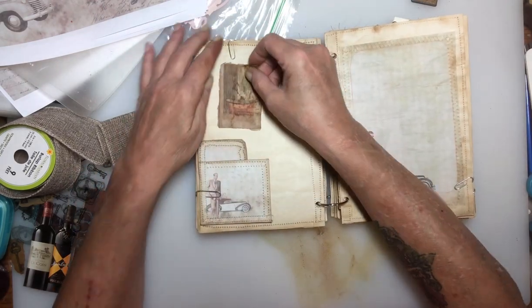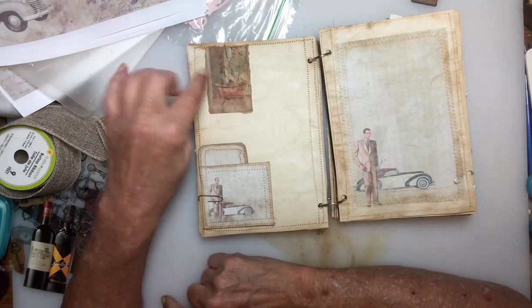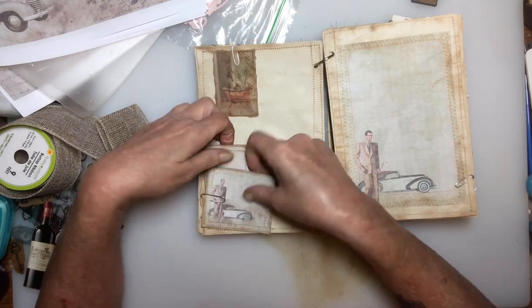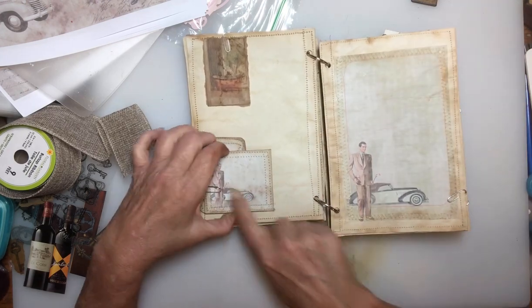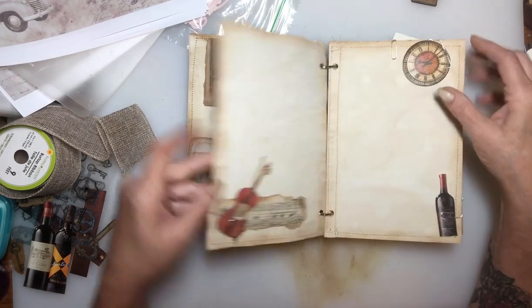Although, when you're flipping through and you see this, you don't really know what it is. And the greens complement each other. So I'm thinking I might use that. This is, again, another one of those that I'm going to make a pocket and a journaling card with, somewhere on that page. These cars and this guy are the same. So it ties those two pages together.